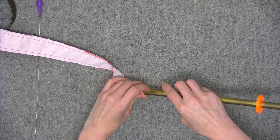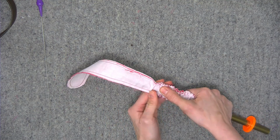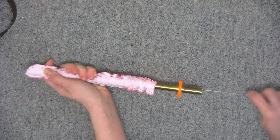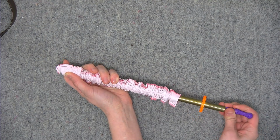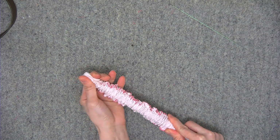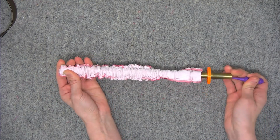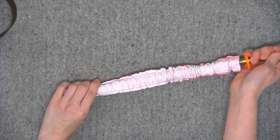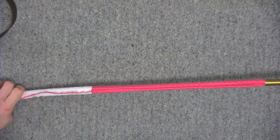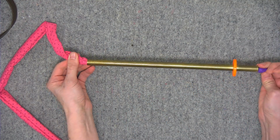The only difference between the strap extender and the strap, as far as turning it right side out, is the strap has this finished end over here, which gives the fast turn tool a little bit extra to hold on to. All right, so let's see if I can get this to go on the first try live. All right, there we go. So we're just going to pull that whole, nope, that figures. All right, I'll give it one more shot and then we'll move on. Okay, so there's my little corkscrew, and then I'm just going to gently pull it through the tube. All right. So as you can see, it was pretty easy using this tool to turn it right side facing out.